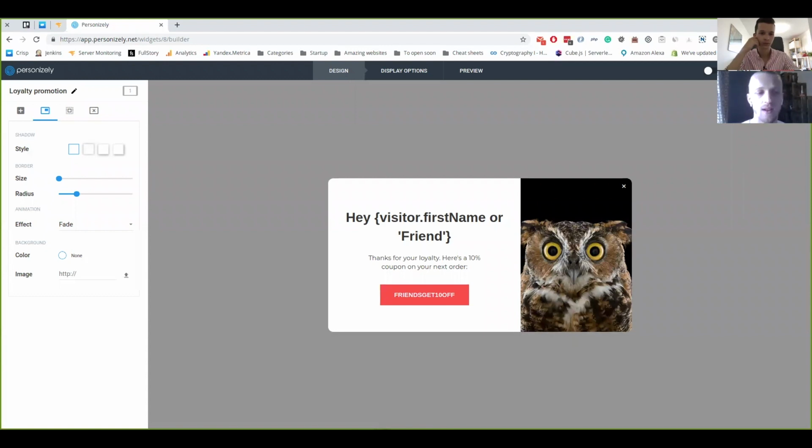So as I said again, what I did, I created a target which targets only people who visited the thank you page. Like most online e-commerce stores, or websites which sell courses or anything else, have a thank you page where you either thank the visitor or upsell something. Based on this criteria, I created the target, and then I created a widget which I chose to show to this target. And this widget is trying to motivate this person to buy again, so he turns from a simple customer to a loyal one.